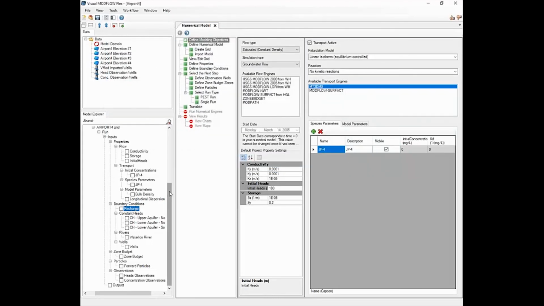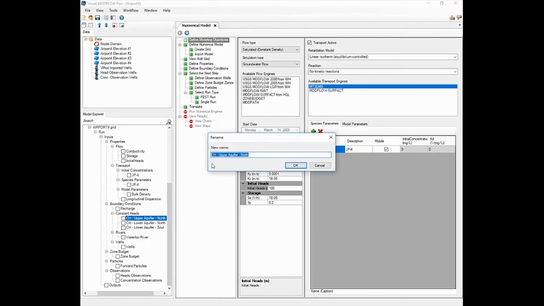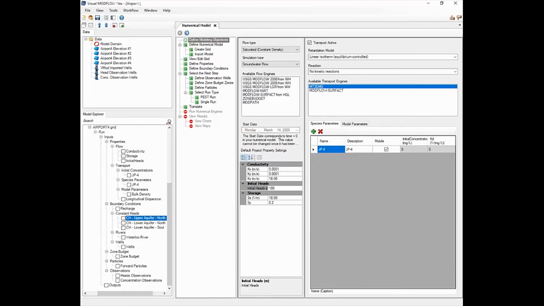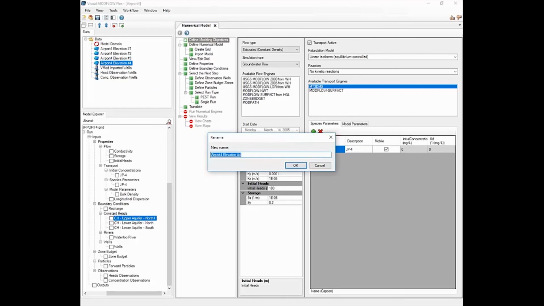Another thing that you're able to do now is also rename objects in the model tree and in the model explorer. So if you go here, you can actually rename values. Let's just call it north 1, just to prove the point. And so it's there. And you can also rename surfaces or any object in the data tree.